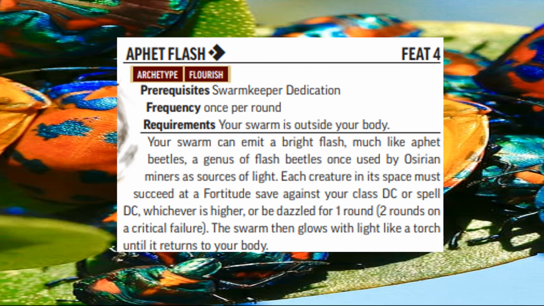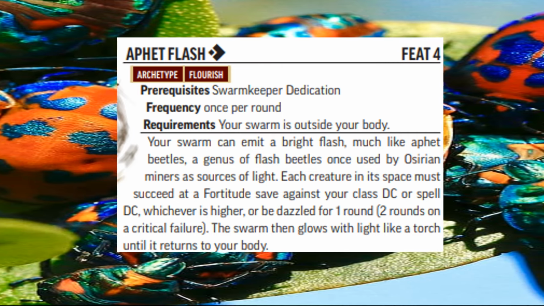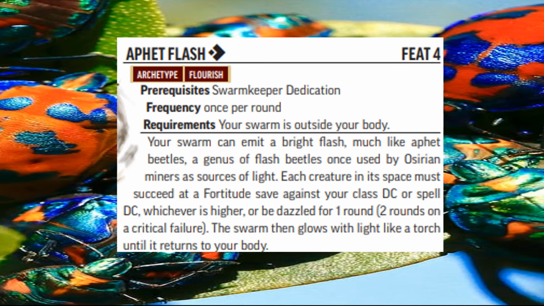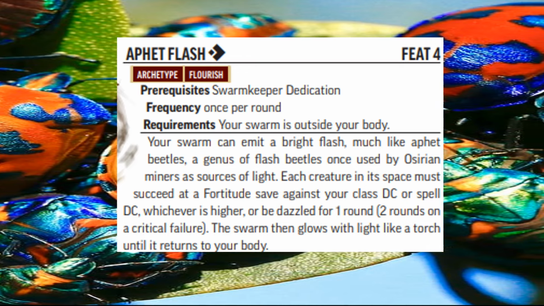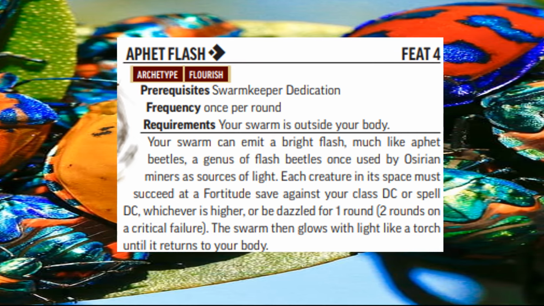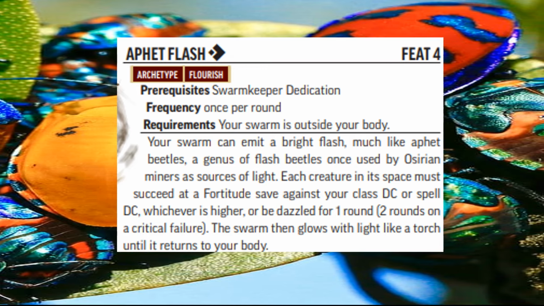Remember that you and your allies are only immune to the damage of your swarm, not its other effects. Which means you don't want to use this when your allies are in your swarm space, or yourself for that matter. However, Dazzled is an extremely annoying condition to deal with, so giving it to enemies is good. After all, putting a flat check on enemies' abilities that target anyone is pretty good.